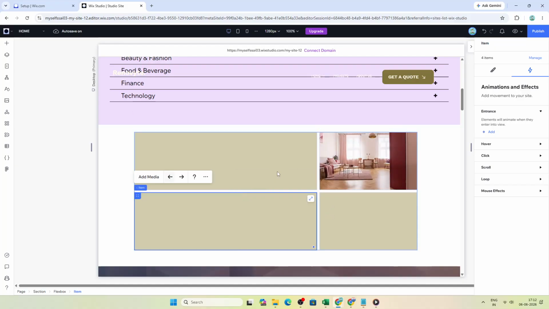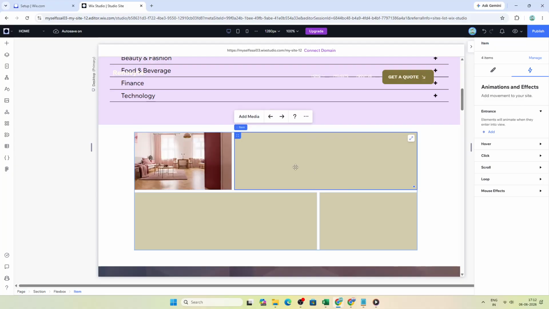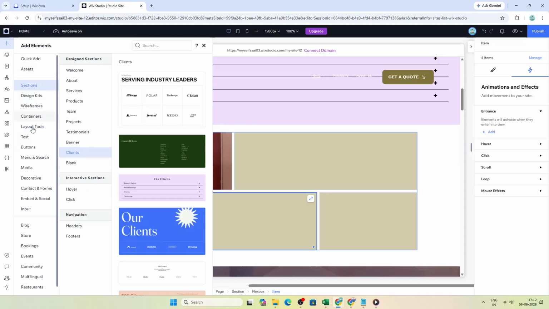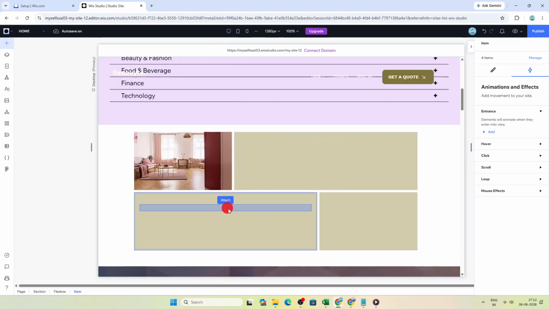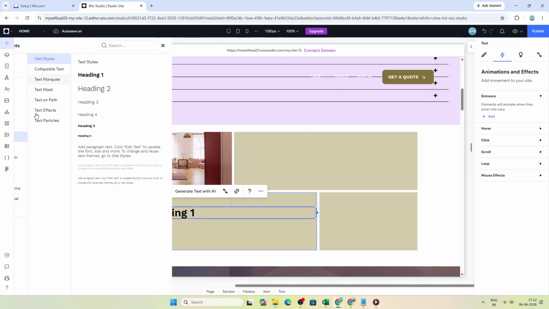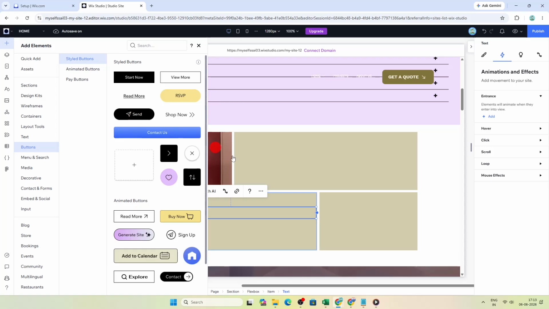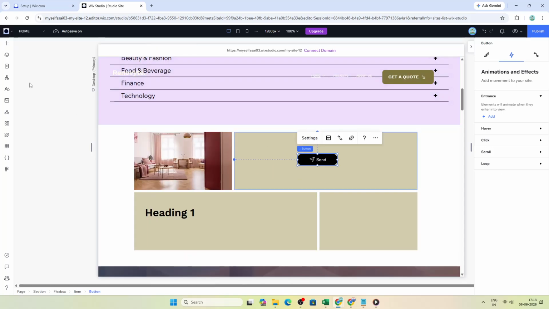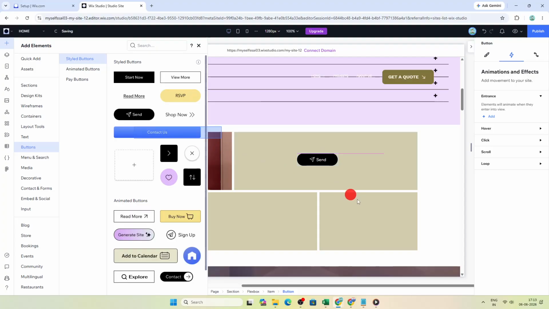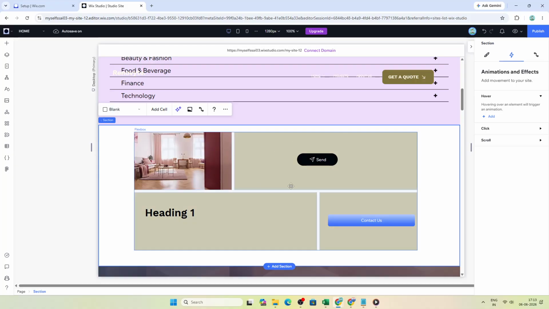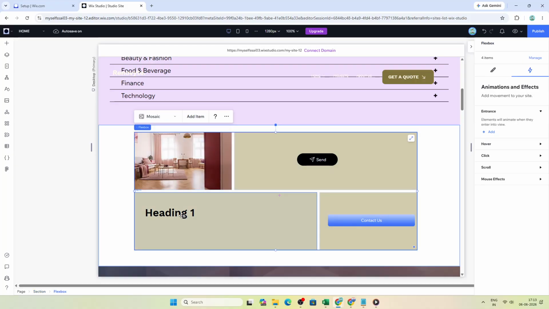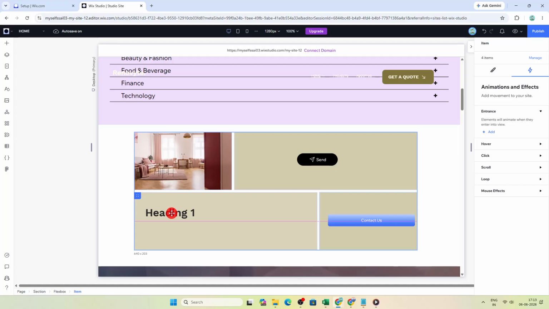To place content inside the Flexbox, click Add Elements from the left panel and choose the type of element you want, such as a heading, paragraph, or button. Drag that element onto the Flexbox. And when you see the attach prompt, release it. That prompt confirms the element will be locked into that specific Flex item, which is important for keeping everything organized and responsive. Finally, adjust the width and height from the inspector as needed.